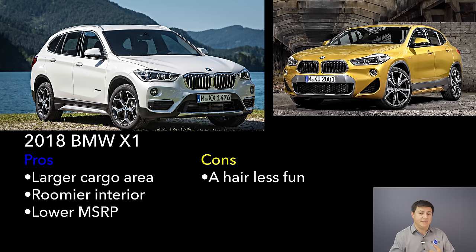BMW does a really good job of giving everything a high level of polish. The X2 is not necessarily the best-handling vehicle in this segment, not the fastest, doesn't stop the shortest, and doesn't have the most premium interior or most comfortable seats exactly — but it has everything to a very high level. It's very well-rounded. While other vehicles may have the best acceleration but are more compromised elsewhere, that's not what we see in the X1 and X2. Since style is obviously a factor, I'm willing to pay the extra $1,000 to $1,200 for the different styling — it handles just a tiny bit better and I like the overall form factor.